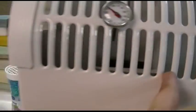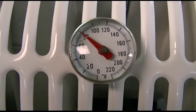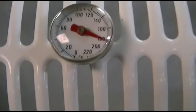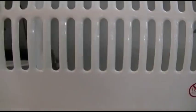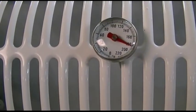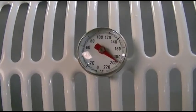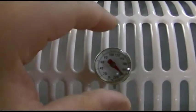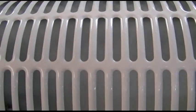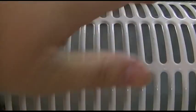That extra 200 watts bumps you up to just about 180 degrees. Also interesting to note is that the fan is over here, but the heating element doesn't start till here. If you look at this temperature gauge, that's reading only about 80 degrees where the element itself is at 180. Now we'll go ahead and kick on both elements. Now we're at 1500 watts and you can see things are starting to move once again. I don't want to damage my thermometer so I'm going to take it out, but you can see it does get pretty hot — there's quite a bit of heat coming out of here.